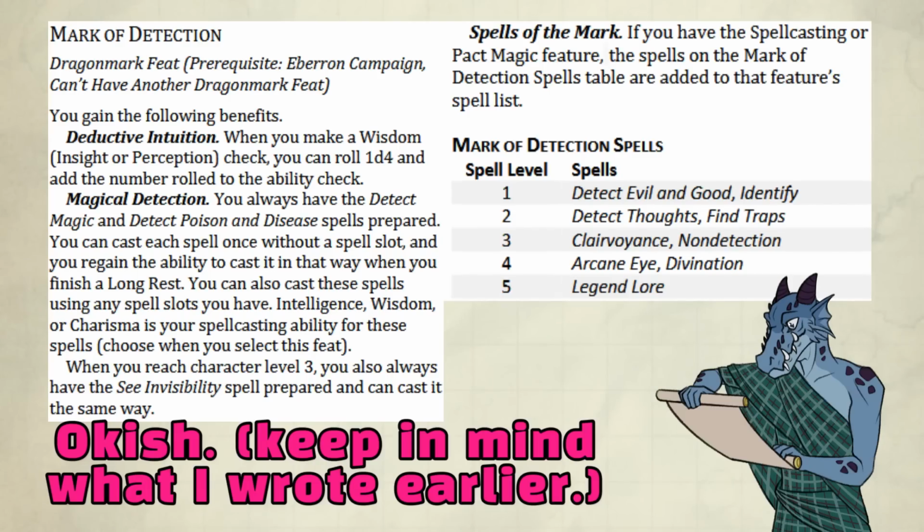Mark of Detection adds insight and perception, and gives detect magic and detect poison. At 3rd level, you can add see invisibility to the list.